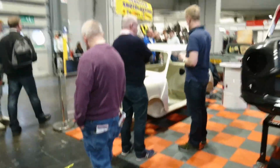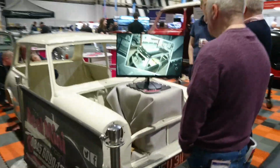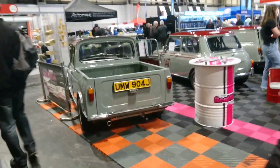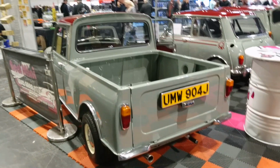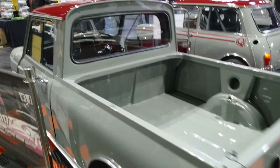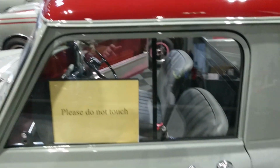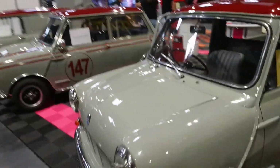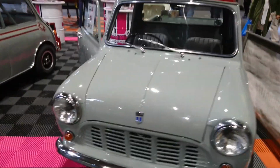There's a shell there. Another shell here. So you can just buy a complete shell if your original one is very rusty, which is quite handy. And we've got 3 Mini variants here, all in the same colour. I'm surprised I haven't actually seen a Mini van or pickup yet, but the vans and pickups, which continued to 1982, they actually still had the sliding windows, the house-style door handles and exposed hinges right the way through to the end, and they had this very, very plain, just normal grille, not chrome.